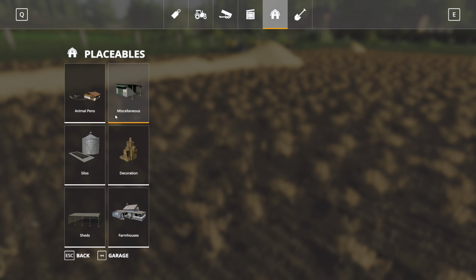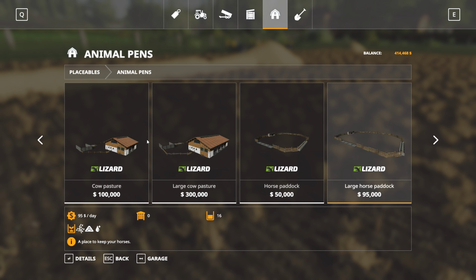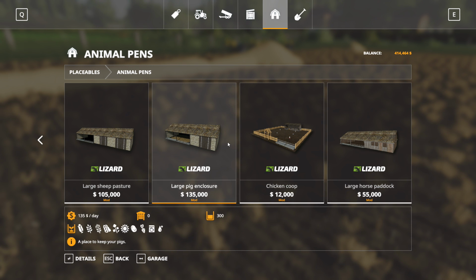Okay, so animal pens. We have the standard animal pens here. Chickens, horse, large horse. Oh, I do have some mods installed. Or, I don't know. Chicken coop? Maybe it's on this map. It must be just from the map itself. That's why I was like, where did that come from?